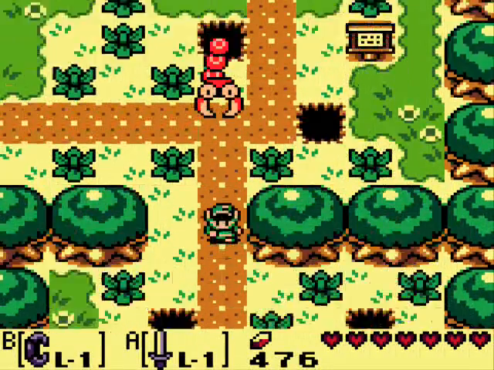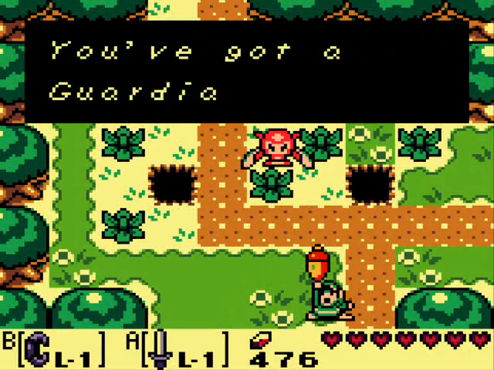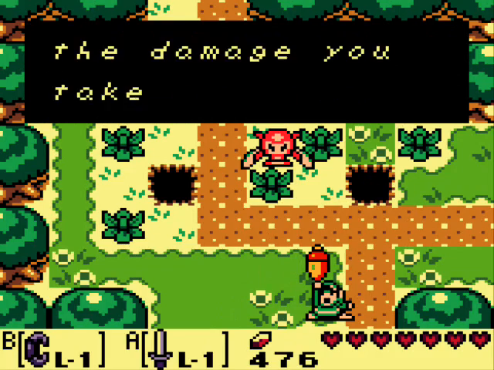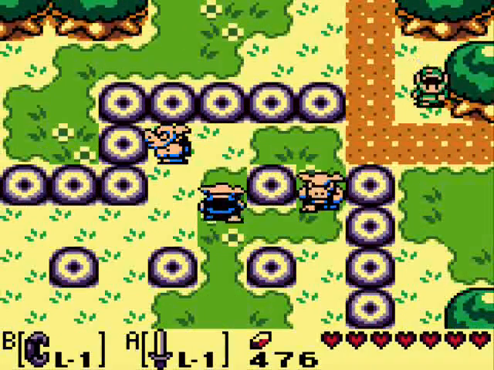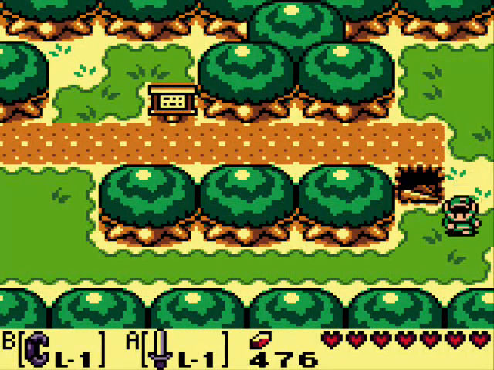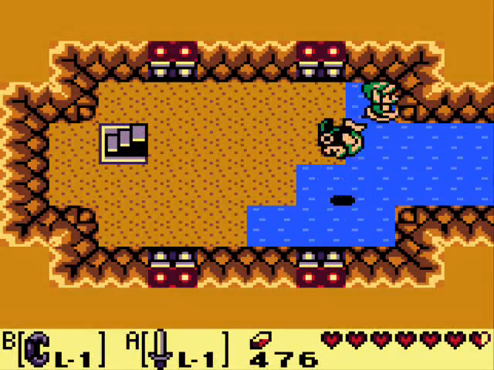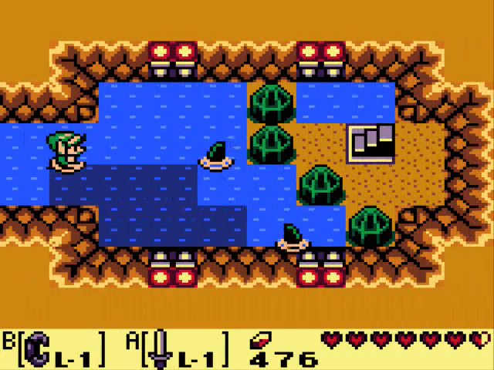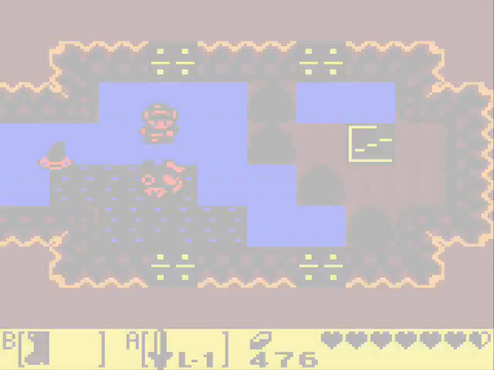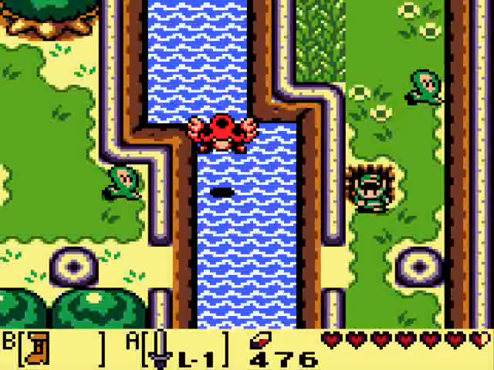Now we actually want to head down here. And, ooh, it's a guardian acorn. Lovely. We want to head right over here, and we want to slash this bush to reveal a hidden passageway. And it is surrounded by green crystals, so you'll have to have completed Key Cavern before you can go in here. Alright, there we go.